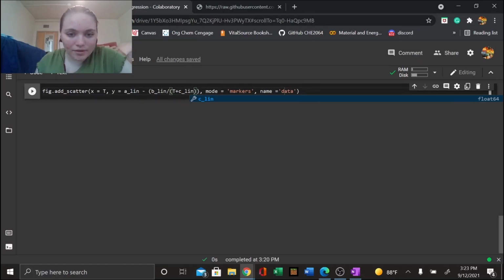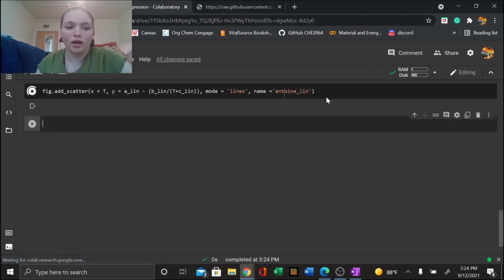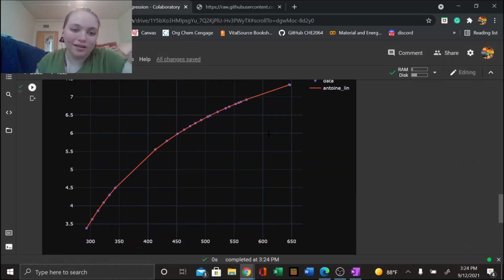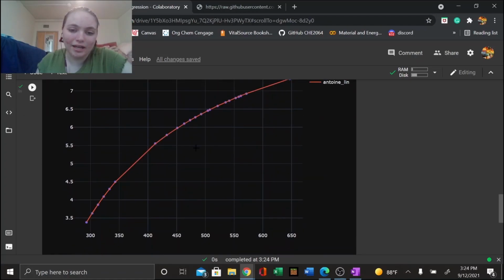All right, so that's all the y value. Instead of markers, we're going to do lines. And then instead of data, let's do our Antoine line. All right, just enter. Okay, so that gives us a nice line.